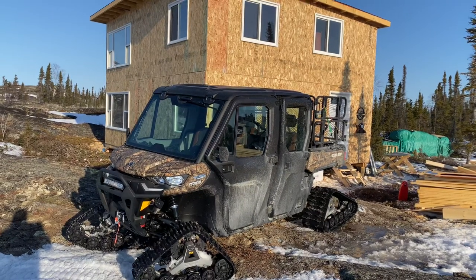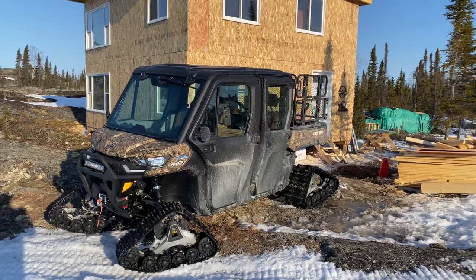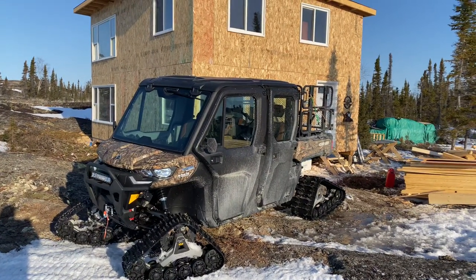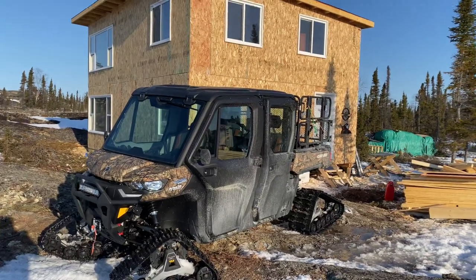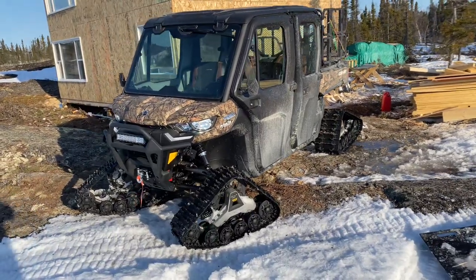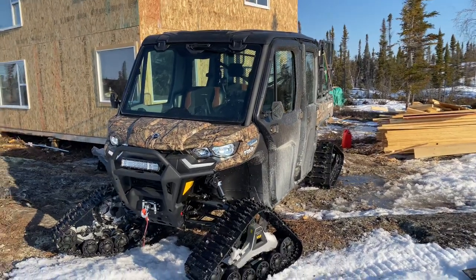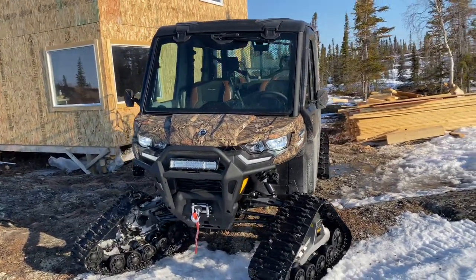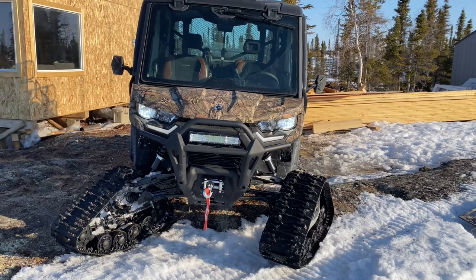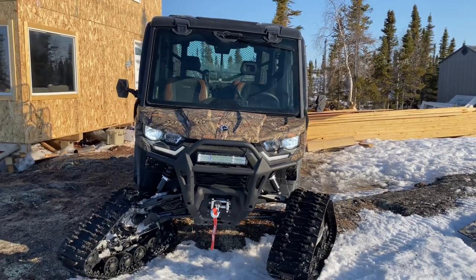40 kilometers an hour is the max speed on the lakes with tracks, so that's something you'll have to get used to. But you're sitting there with your wife, family, or a friend and you're able to have a beverage and chat. Though chatting: they are a bit loud inside the cab because they relocate the vent for the motor and the clutch inside the cab. The units have improved for quietness generally, but when you throw the tracks on and relocate everything it gets a bit noisy inside the cab.